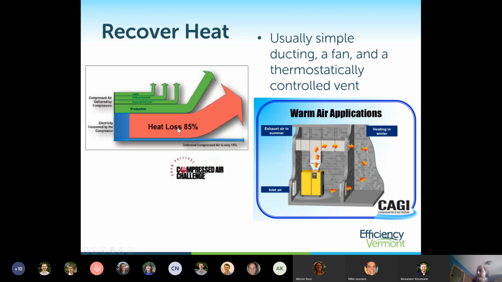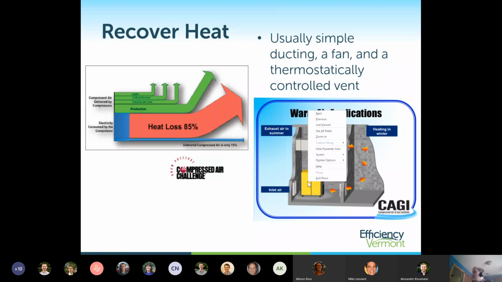And then 80 to 85% of all the energy that went into the compressor actually turns into heat energy. And that heat energy is often easily recaptured. And you can see in this diagram, it's just some simple ducting, a thermostatically controlled vent, and maybe a fan. So here we have a compressor.